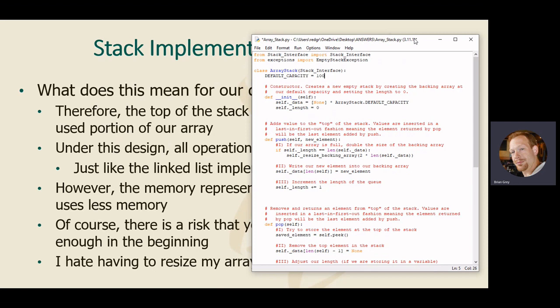So, hey, I've changed my default capacity to 100. So when I start running it, it's a different value. Why would this be useful? One thing I want to point out is that this is useful because it allows you to have a variable that counts as a sort of parameter. It's not a parameter as in this kind of parameter, but it's a rule that governs how your code runs, and it's stored in a variable. So instead of having it times 10, and then every time in your code you see a 10, you have to decide, oh crap, is that based on default capacity or did it just happen to be 10? You can just have this represent what it is, okay?